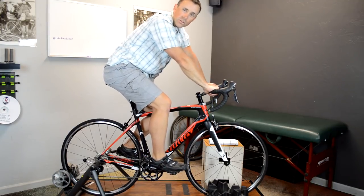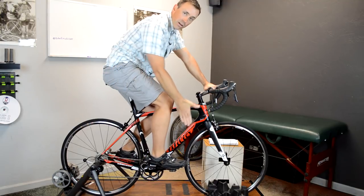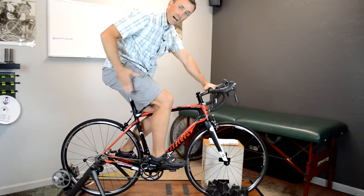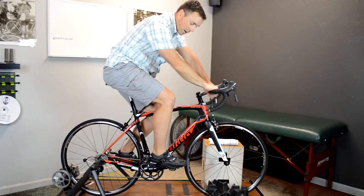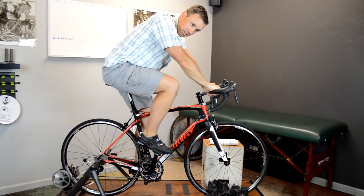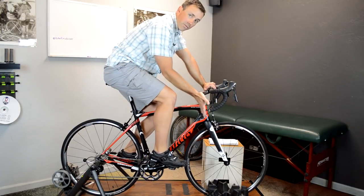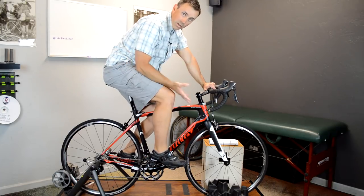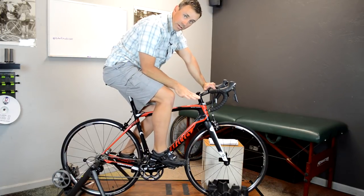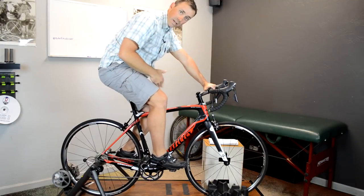I always call it Newton's third law of motion for cycling. It has to do with the relationship between our hips and our feet — specifically how much our hips are behind our feet during the power phase, from 12 o'clock all the way down to 5 or 6 o'clock. When we're pushing against the pedals, the pedals push back against us. Since the pedals are below us, that pushes our body up, lifting us slightly off the saddle with each pedal stroke — and that's good, we get unweighting from the saddle.